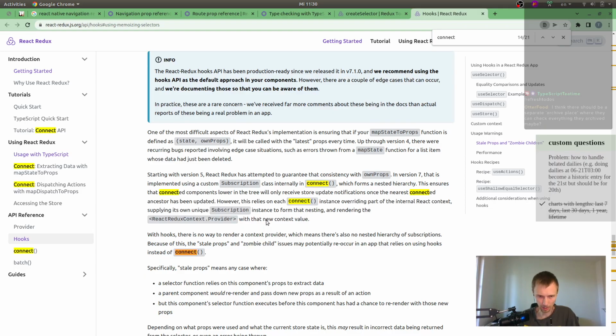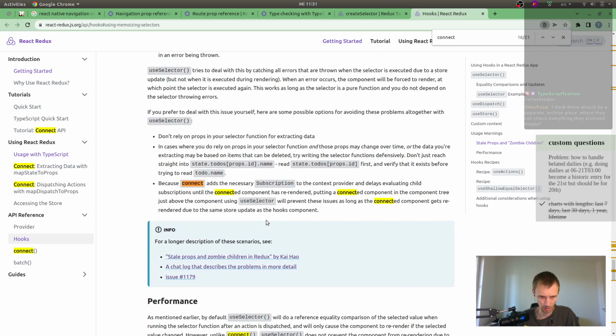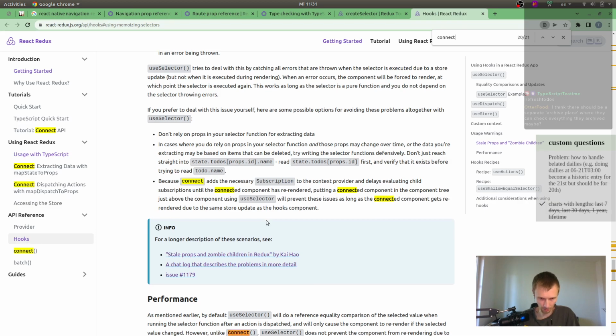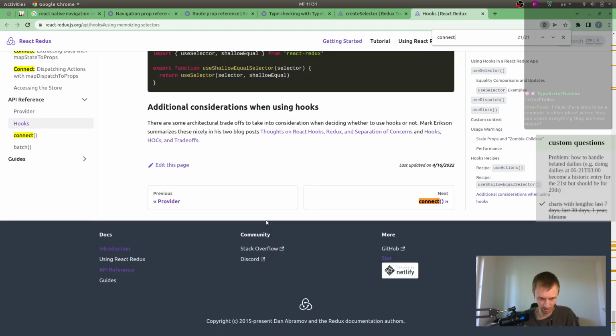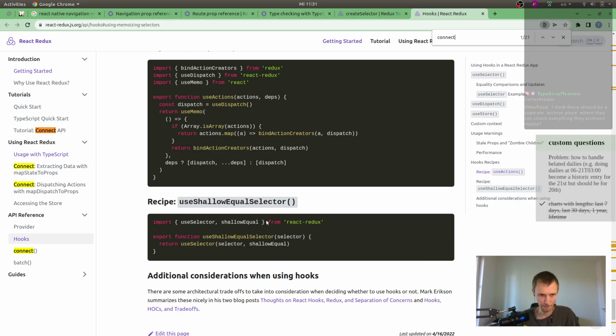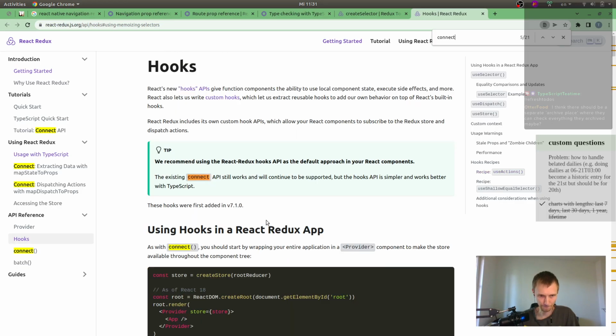I don't want to use selector in this case. Why? I don't know. Old habits die hard, kind of. The existing connect API still works.